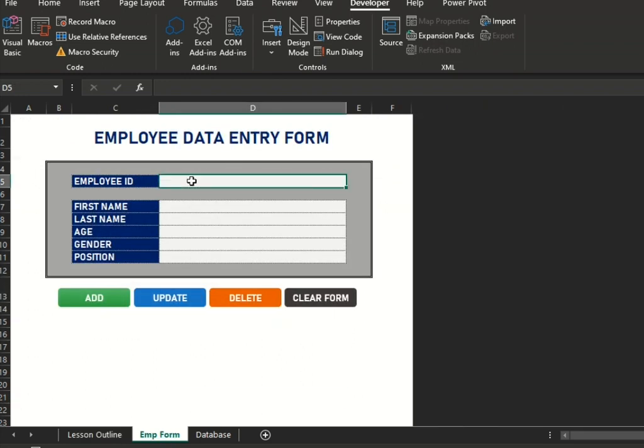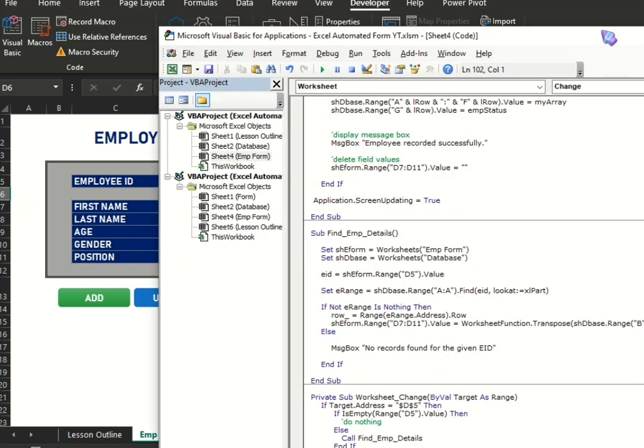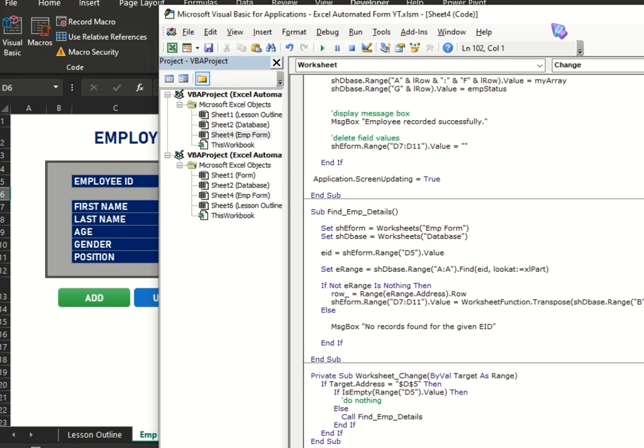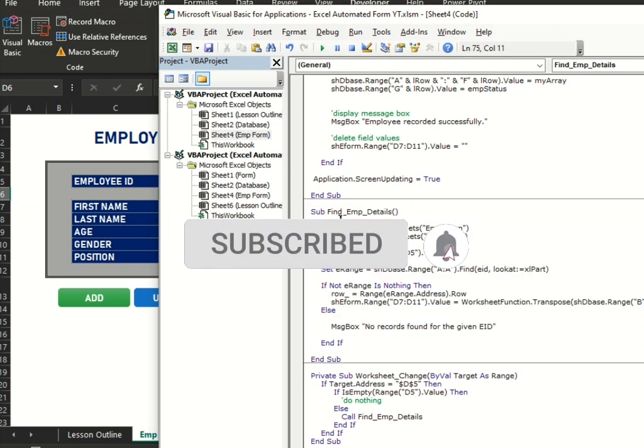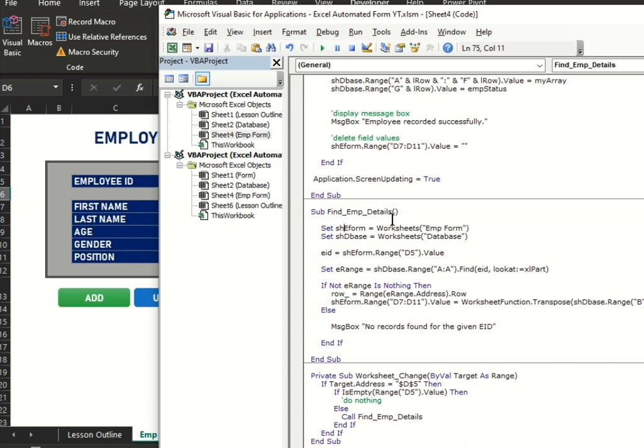Next is the code for retrieving employee record. That is, if I enter an employee ID here and hit enter on my keyboard, it should show the data for that employee ID. So let's go back to our VBA editor. I have written the code. First is the sub FindEMPDetails.